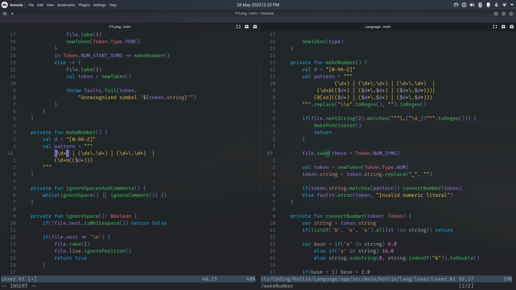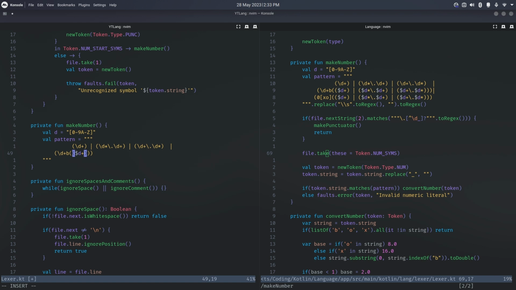But if I tab this over, get the spaces lined up, this capture group here is essentially the exact same thing as we had before, but with these types of digits instead. And that's why I'm formatting it this way, so that you can see it's actually the same thing.